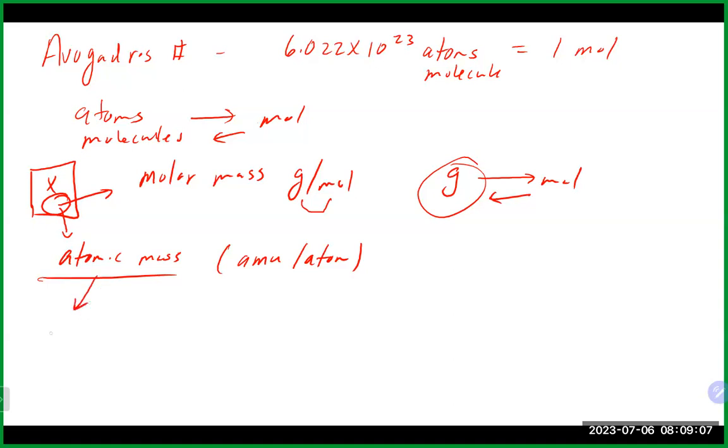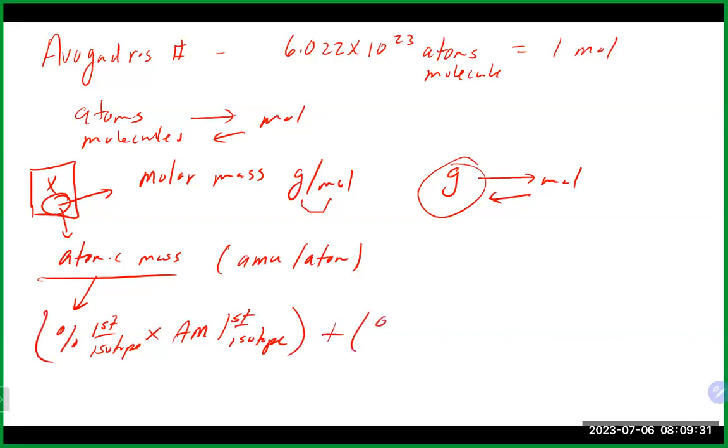But we can calculate the atomic mass if we wanted to. You can figure out the percent abundance or relative abundance by doing some type of mass spec experiment like we talked about. But basically, if you wanted to calculate atomic mass, you take the percentage of the first isotope times the atomic mass of that first isotope. And then you add it to the percent relative abundance of the second isotope times the atomic mass of the second isotope. And you continue that pattern depending on how many naturally occurring isotopes there are. And that is what we talked about, that those numbers we see on the bottom of the periodic table are average atomic masses of all the naturally occurring isotopes for those particular elements, calculated in this manner. Any questions on any of that?